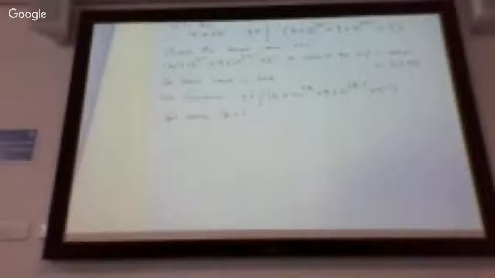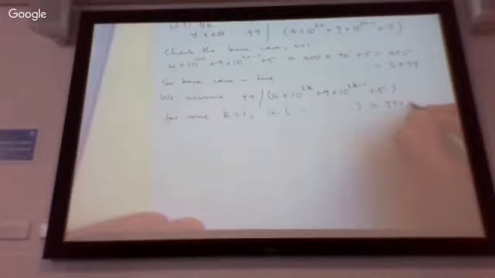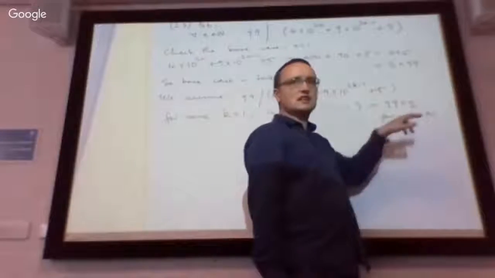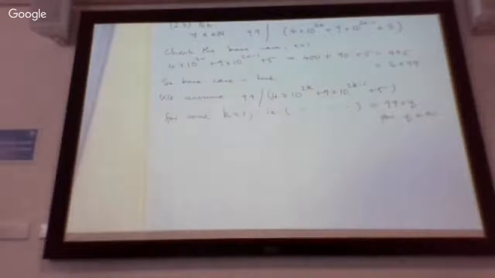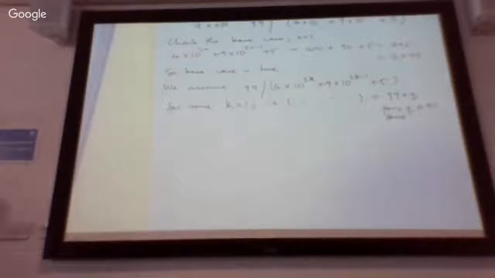Now, of course, when we say that 99 divides that, specifically what we're saying is that this large quantity is equal to 99 times q for some, oops, q's look a bit too much like 9s, it's a bit confusing, but for some natural number q, this large quantity in the brackets is 99 times q. That's what the divisibility is. There exists a q such that the bracket is equal to 99 times q.